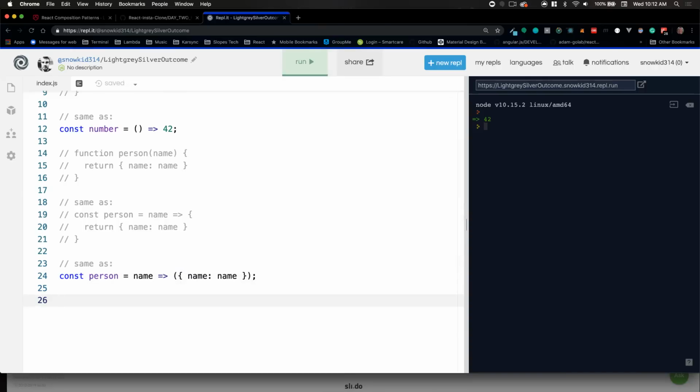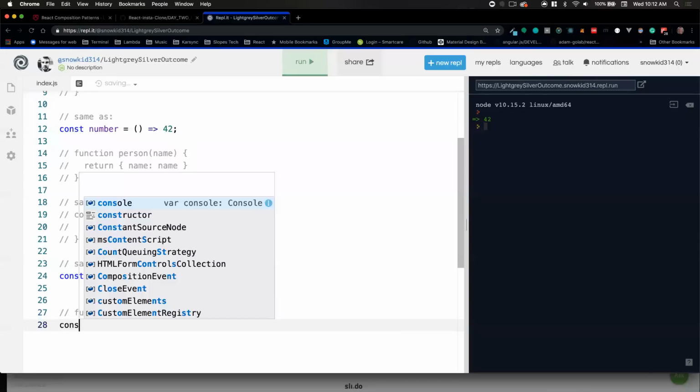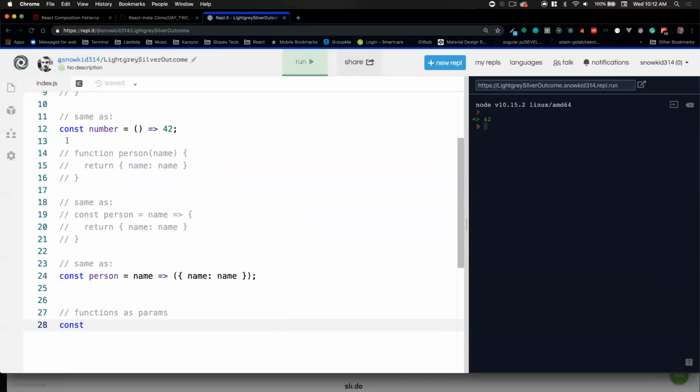So the next part of this is, we saw that we can pass in variables or values to functions, right? What if we want to pass in a function as a parameter? Ooh, that sounds kind of cool. So let's try this. Let's say functions as params. We're going to skip this part here.